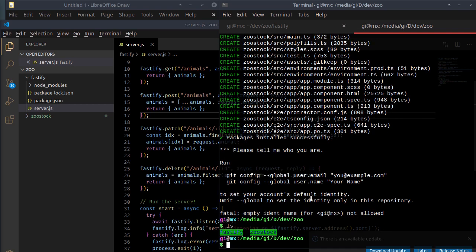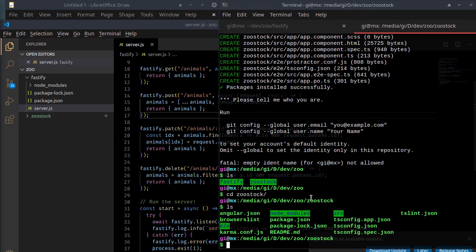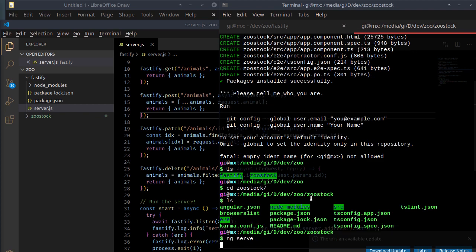Oops. So I do have something here, zoo stock, so I'm gonna go to zoo stock, and there you go. So a standard Angular app has been initialized. I'm going to do ng serve to serve the app.